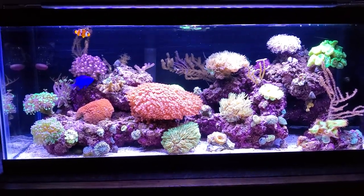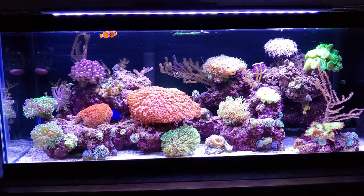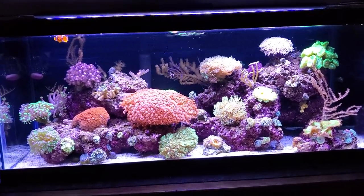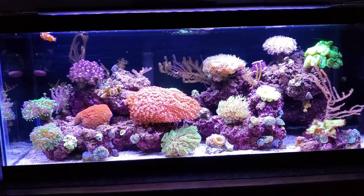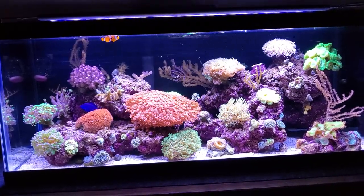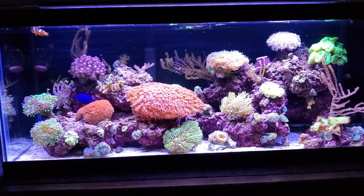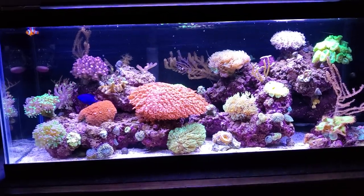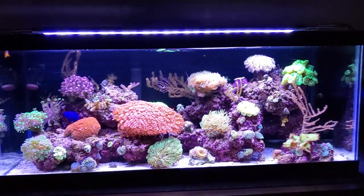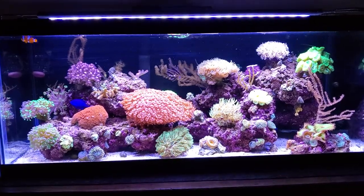That's my salt story. I've tried Reef Crystals in the past and didn't see much difference. I think as long as you use a salt you like, stick with it, and keep it consistent — don't jump all over the board — you'll be fine. Corals like stability. I used Instant Ocean for many years and never had to dose until my last tank, which had so many stylophora, bird's nests, and pocillopora colonies that just sucked up a lot of calcium. Anyway, that's the salt story — people have been asking what salt I use on this tank.